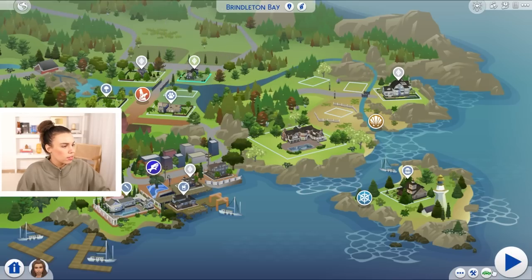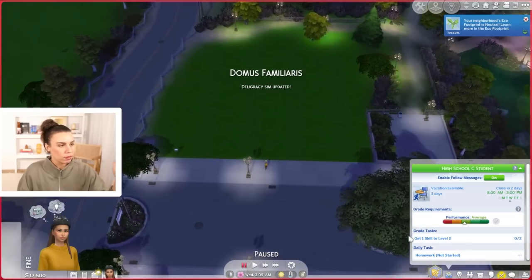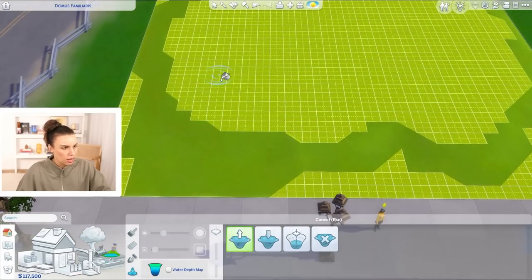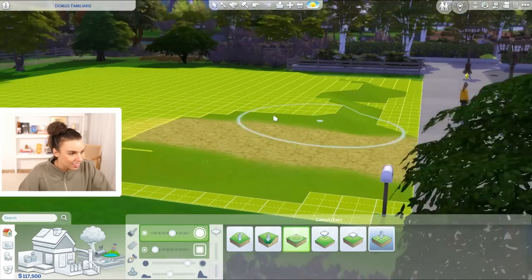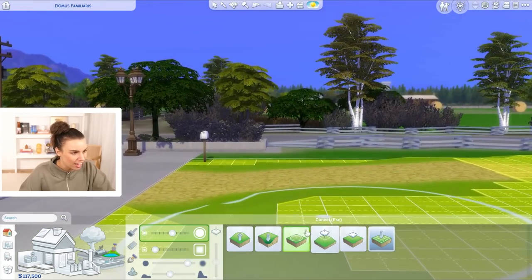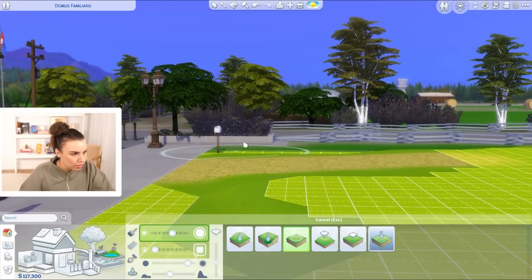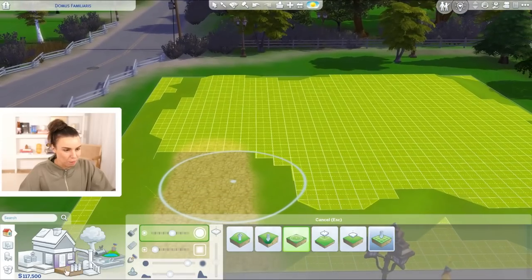Let's go into Brindleton Bay and build here. Brindleton Bay in a way was kind of like where I grew up - it was suburban near the beach. I lived here with my mom and sister. There was a driveway that kind of went up from what was a dirt road at the time. Terrain is really hard to even out - the best way is just to look from the side and use this leveling tool to make sure it's gradually going upwards.